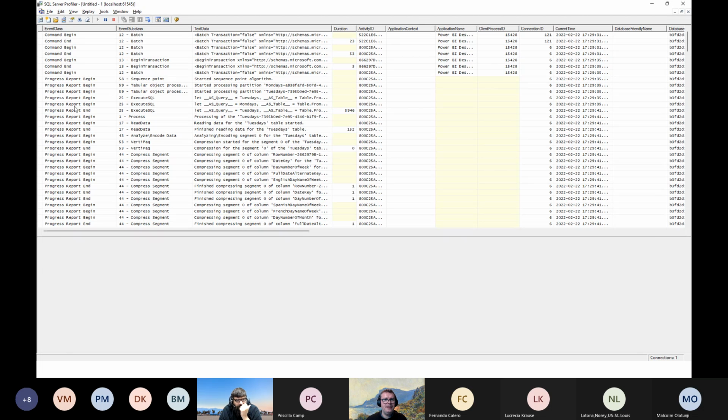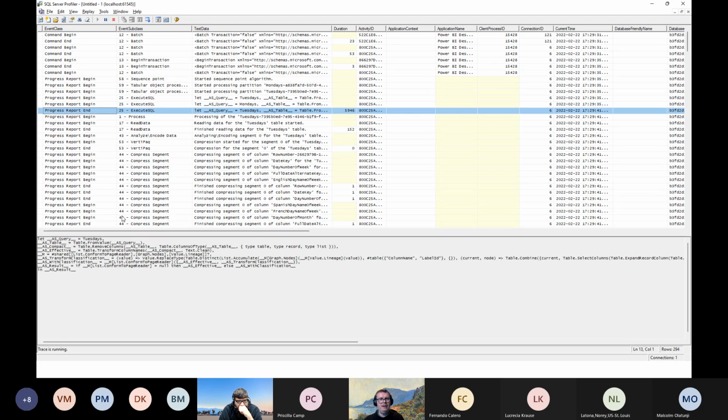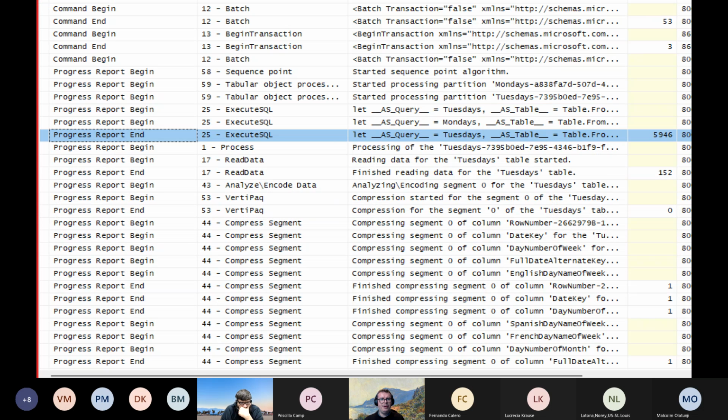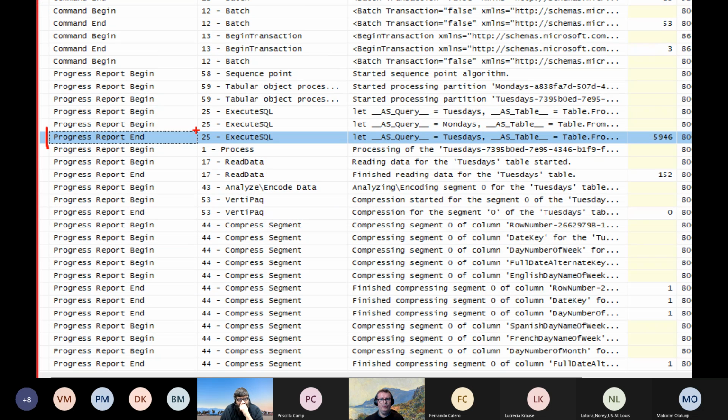And this can be found on this row. There is a progress report end event called execute SQL. This is going to be one of my Power Query queries. From the looks of things, it's the Tuesdays query. And this took 6 seconds, 5,946 milliseconds. So this is how long the Power Query engine took to return the first row of data.